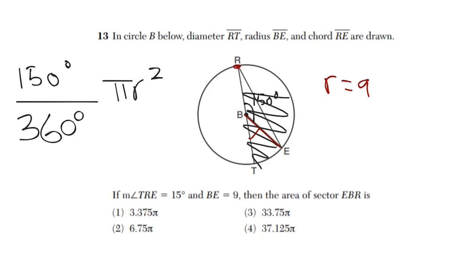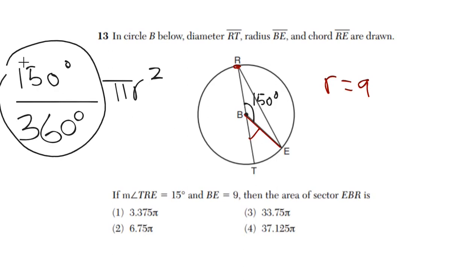So if we were looking for half the circle, well, half of a circle is 180 degrees. We would put a 180, and 180 over 360 would give us half. So that makes sense in that regard. So if you ever forget, use an easier value. If you forget this fractional part right here, think of 180, and you'd be like, oh, that's half. Oh, okay. So if I can find the central angle of the sector that we're looking for, that's what I can use to find the fraction of what we're looking for.